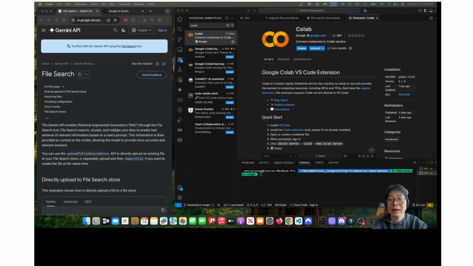So when I ask a question to the Gemini model, the model uses the tool to look up the relevant information in the file and return the response to me with citation and the answer. So let's start and have some coding in Python.